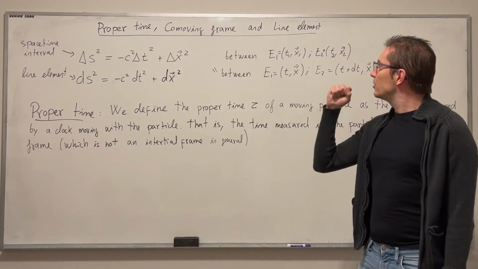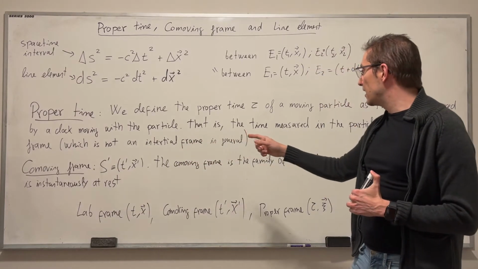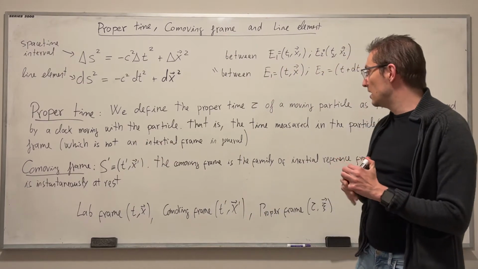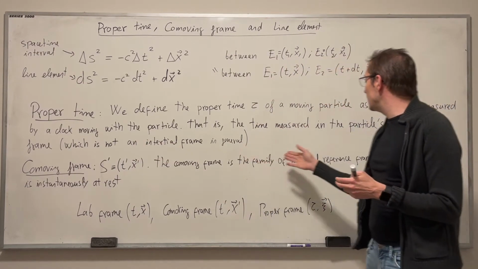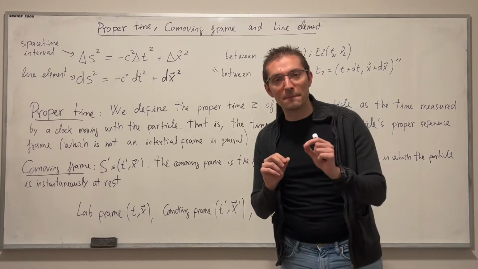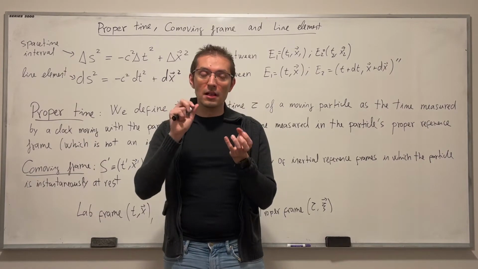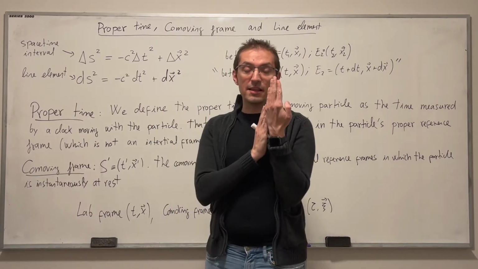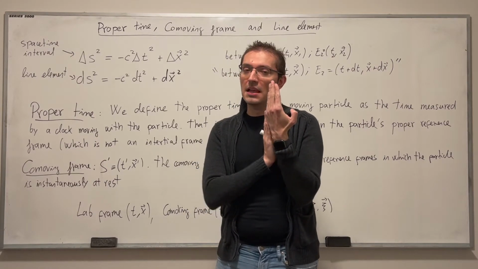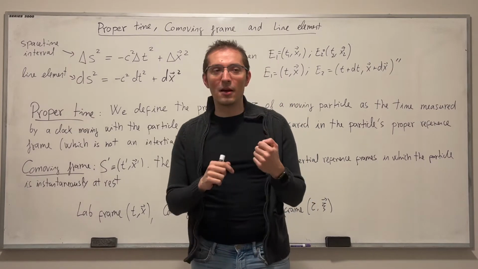All right, let's talk now about the notion of comoving frame. The comoving frame, I denote it here with t prime x prime, for example, the coordinates of the comoving frame. The comoving frame is the name we give to the family of inertial reference frames in which the particle is instantaneously at rest. So think of this as the following. At every point in the trajectory of the particle, there is an inertial frame that is instantaneously not moving with respect to the particle. Of course, the particle will in general be non-inertial, and therefore, according to that frame, is going to start moving one instant after, right?